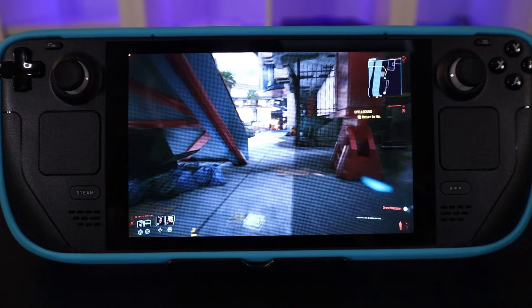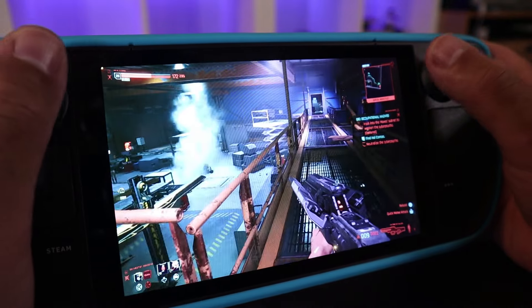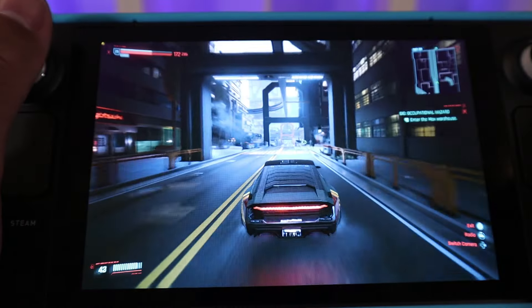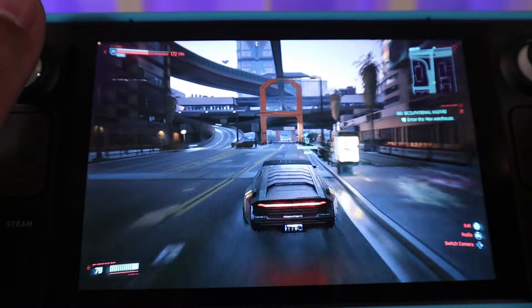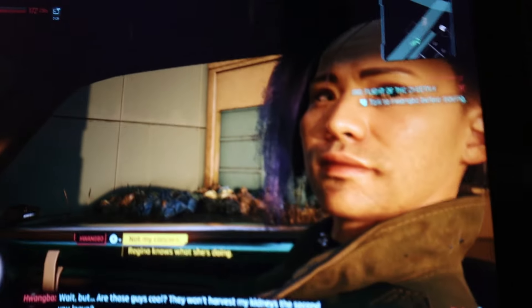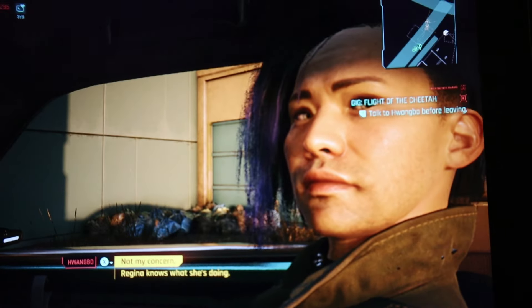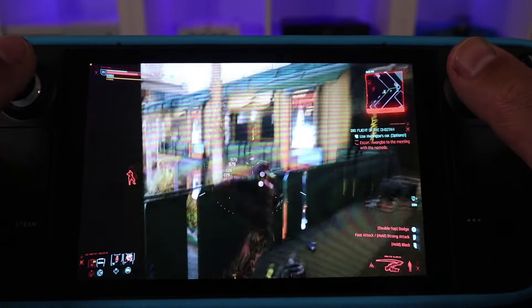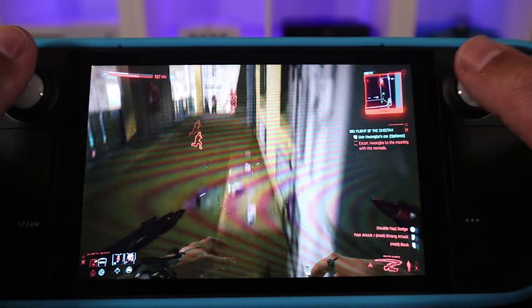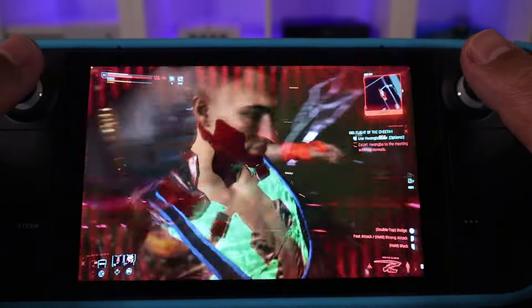There was very little slowdown in busy areas walking or driving around. Combat areas were also smooth. Some indoor areas with a lot going on tend to look a little blurry compared to emptier areas in the game. I wouldn't be surprised if the Cyberpunk graphical settings are using low to medium textures, but attempting to make up for this with high settings for shadows and lighting. Dialogue with NPCs reveals another issue — the hair on characters doing their best to look somewhat acceptable up close. It'll look a bit silly, but the rest of your time with Cyberpunk, driving around Night City, completing side quests on the Steam Deck is some of the most fun I've had since first playing Cyberpunk at release.